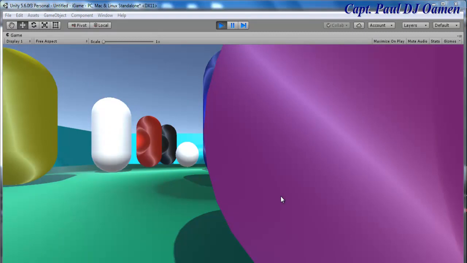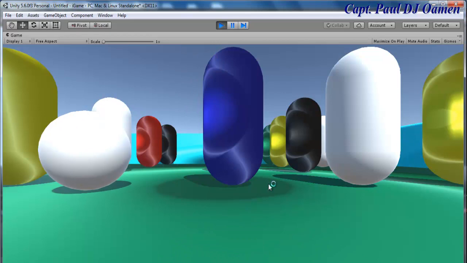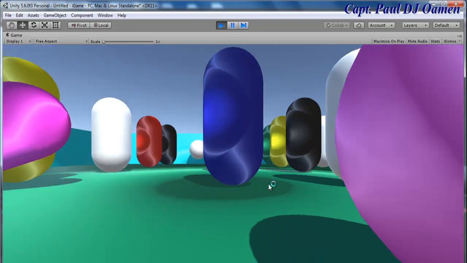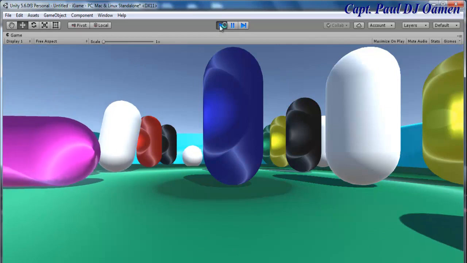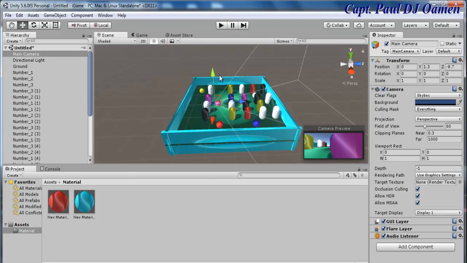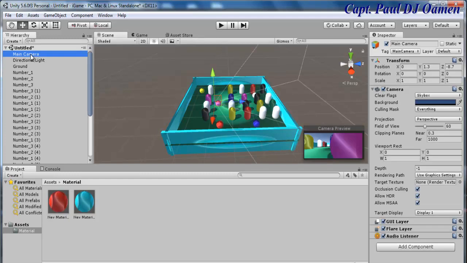The other thing we can do with this game is we can always reposition the camera. So that's what I'm going to do now. Let me show you guys how we can manually reposition the camera so that you can have a better view of this game itself. So that is the camera. If you can't find it, all you need to do is click on main camera. Just bring it up, and there I think we might be able to see it much better that way.